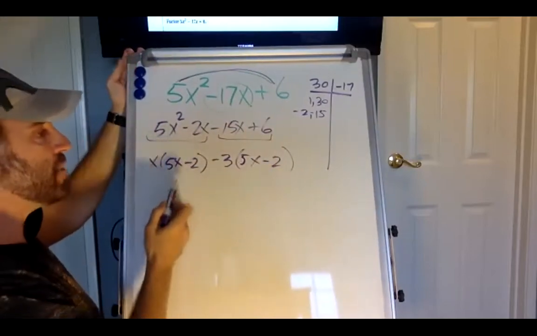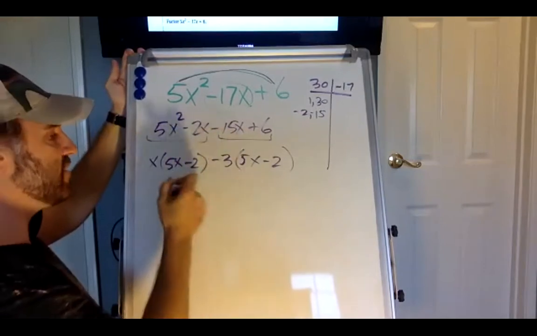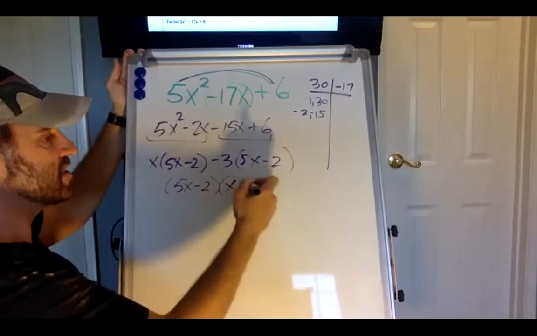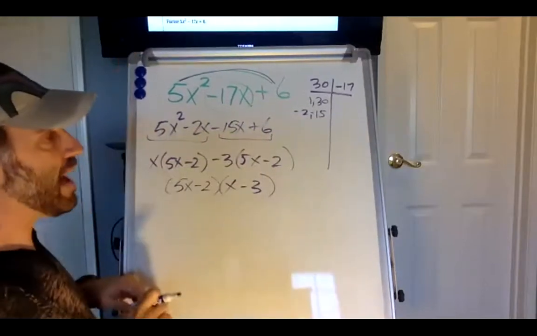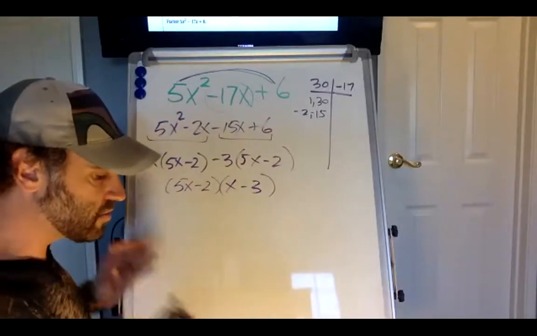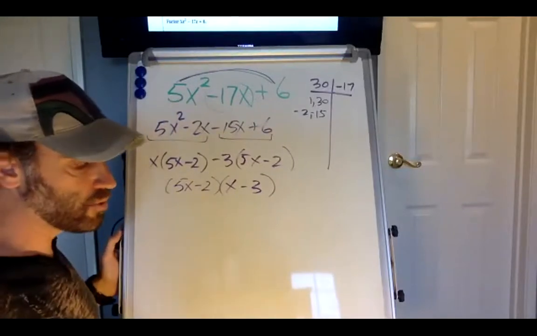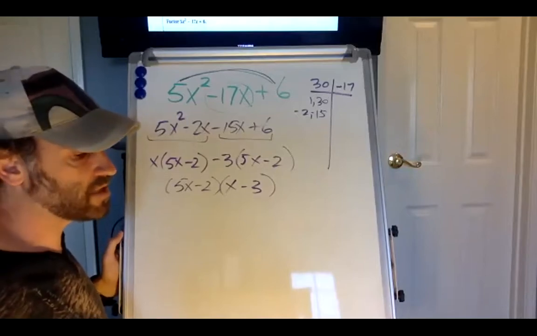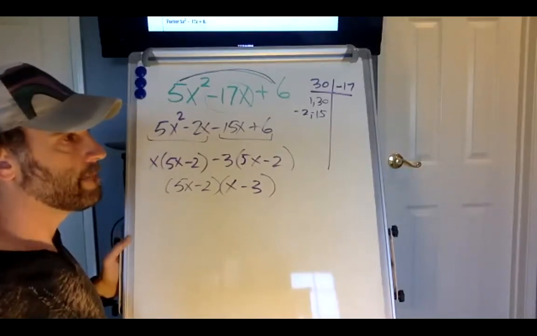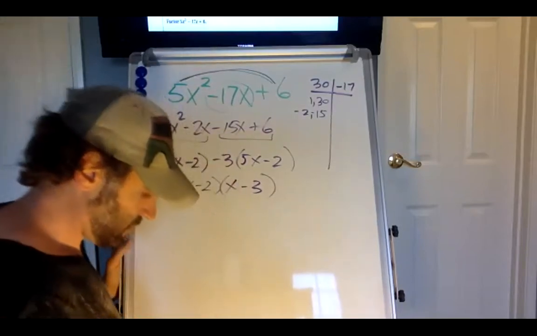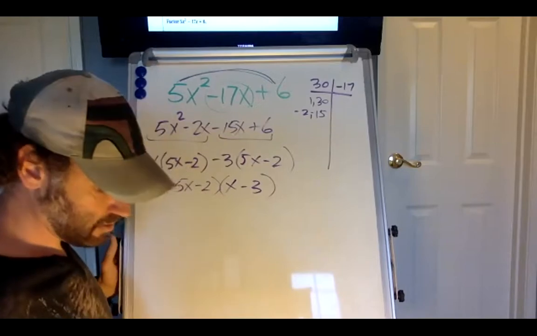Then, final step, what's in common with these two is the 5x minus 2. So you add the coefficients. What's in common is the x minus 3. So algorithmically, without the little notes in there, the problem doesn't take too long. That's called factoring by grouping. Now, I don't know how Mr. Knaus wanted you to do it. He probably wanted you to do it by grouping. He did grouping. He did several different ways: completing the square, grouping, X factor.